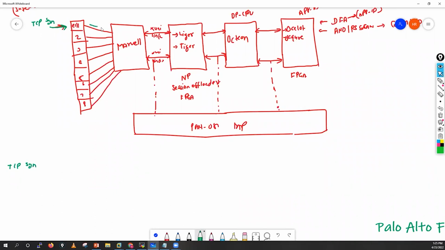This packet reaches the Marvell chip, then your Tiger or Liger chip, then it will reach your Octeon chip. Now this Octeon chip will start the processing. So according to the packet flow of Palo Alto, it will process at the ingress stage.